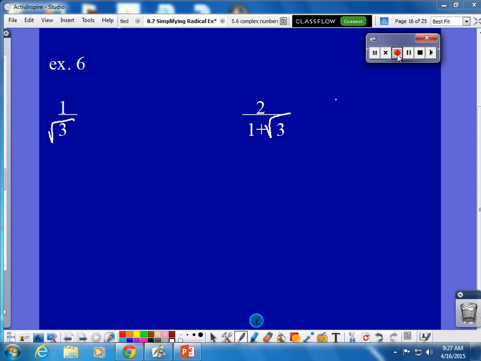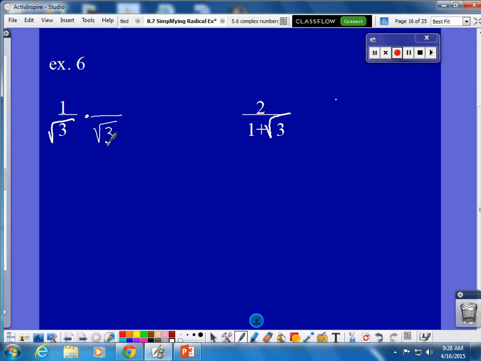Also, we cannot leave a radical symbol in the denominator. A square root of something, a cube root of something, you cannot leave that in the denominator. It's not simplest form. It's not being simplified or put in the best terms, okay? All right, so what we'll do here is we have to think, what would I multiply by the square root of 3 to give me a perfect square in the denominator so that I won't have a radical symbol anymore? Well, anytime you want a perfect square, you just multiply something by itself.